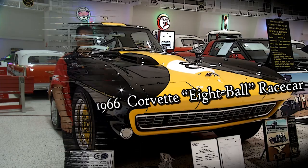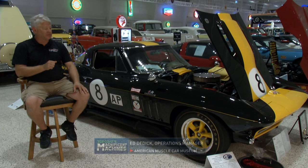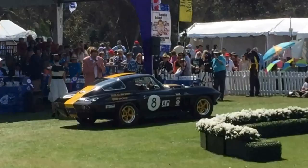We've got an original vintage race car. This is a 1966 Chevrolet Corvette, nicknamed the 8-ball race car. This year we actually took this car to the Amelia Island Concours d'Elegance Show, where we placed. We were in a race history class called the RC2, which was 1958 to 1966. It's a real privilege to take care of this car and get to take it out and have some fun with it from time to time.